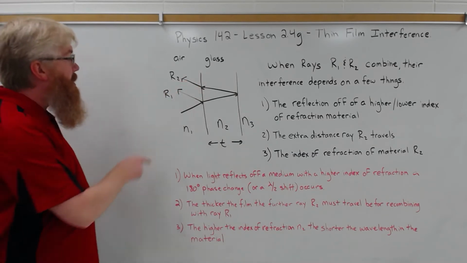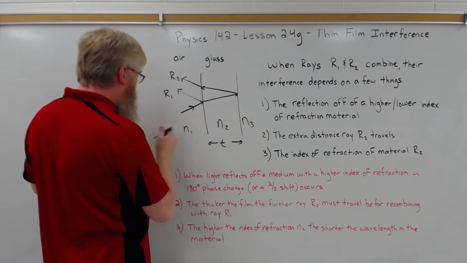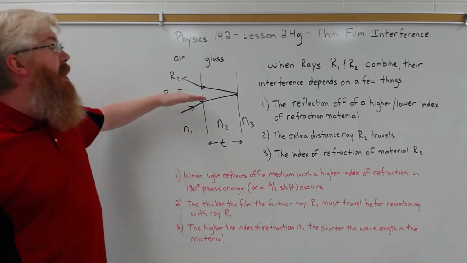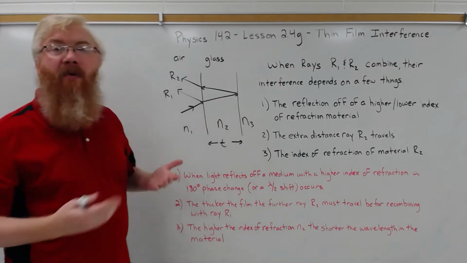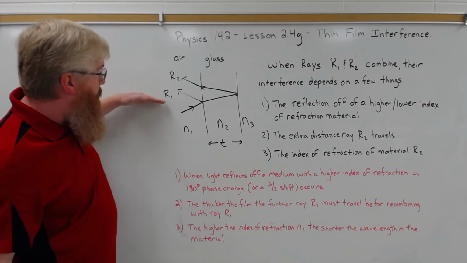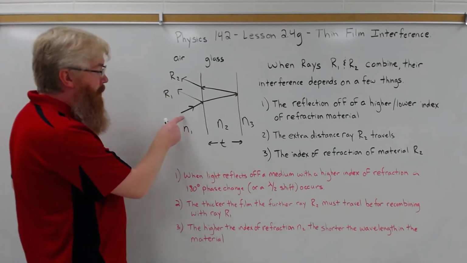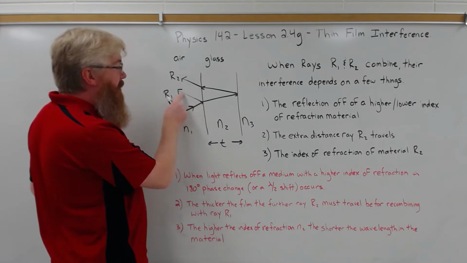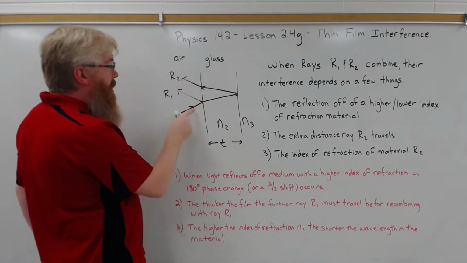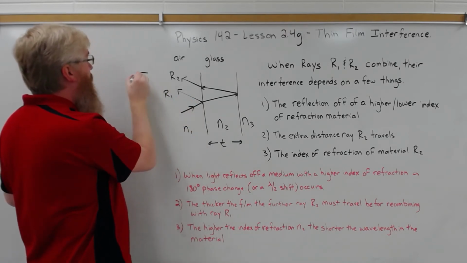What's happening is you have a ray of light coming in and striking the glass. I put it at an angle. Imagine going straight in, but then these arrows would be on top of one another, and it'd be harder to see. So imagine that this is very close to 90 degrees coming in on the normal. A ray comes in. Some of the light reflects off the surface. Let's pretend this is air and glass. Some of the light reflects off the surface and comes back to your eyeball. We'll draw your eyeball over here.